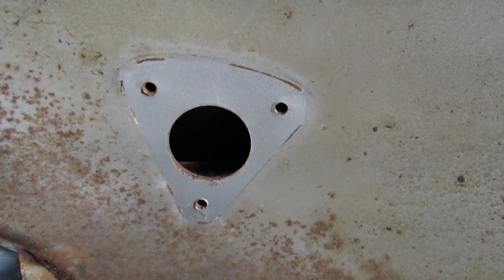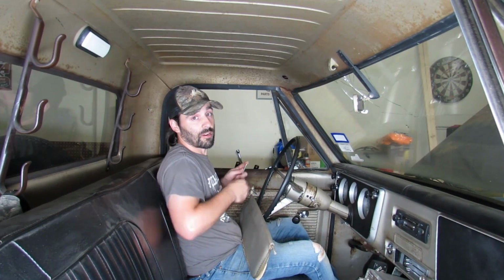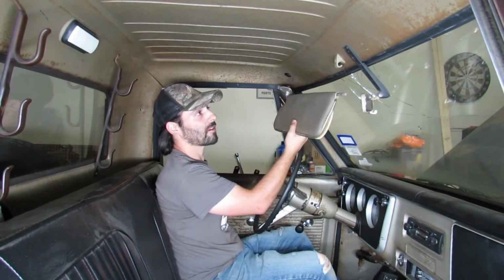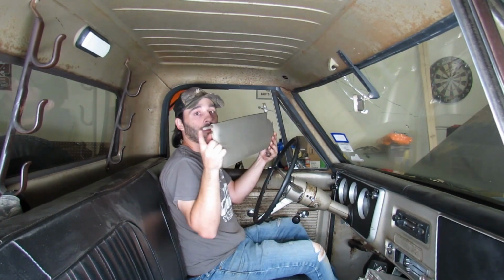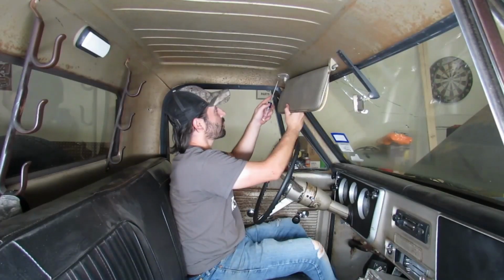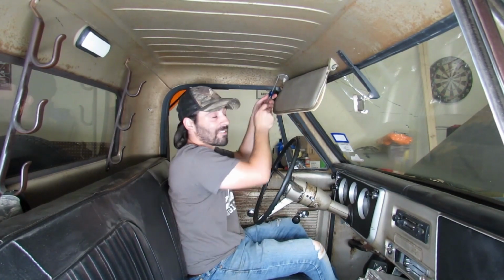It's so neat how where the visor was screwed on, the paint's like brand new. A little trick if you're installing this type of visor in one of these trucks for the first time, or you ripped yours out and then 3 years later you're putting it all back together: if you screw this end in first, it's dang near impossible to pop this end into here. So the trick is slide her in first and then screw this end in. Always thinking.